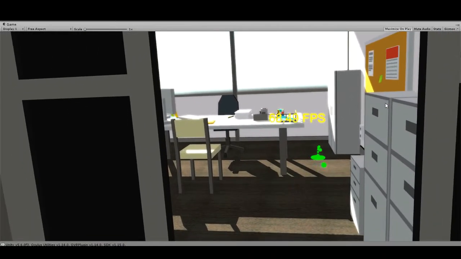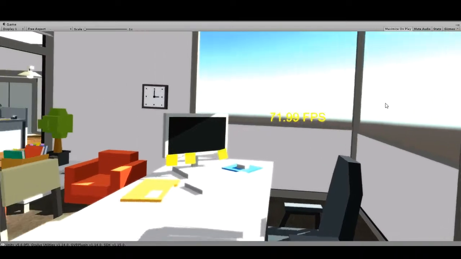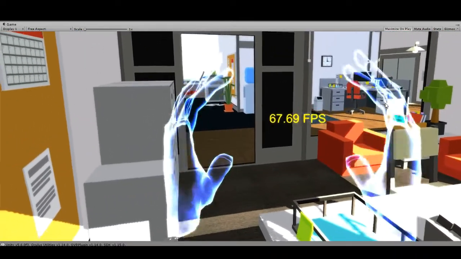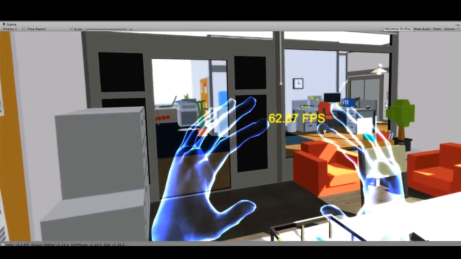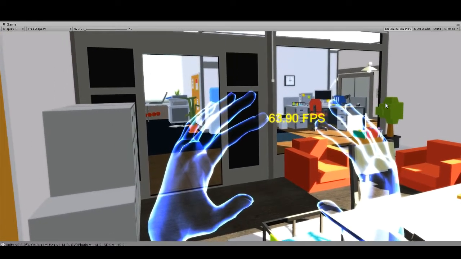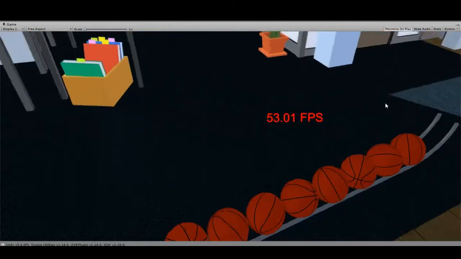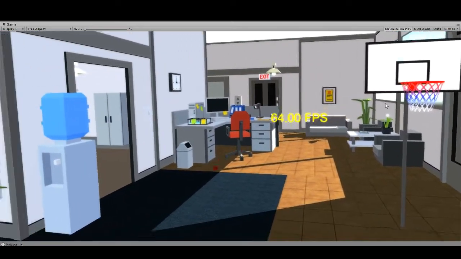And in here, we don't actually have a window yet. It's just kind of open. The number that you see right in front of your screen is the frames per second. So right now it is terrible, between 60 and 70. And as I move around, it's becoming worse and worse as I throw a ball, or dip into the 50s.